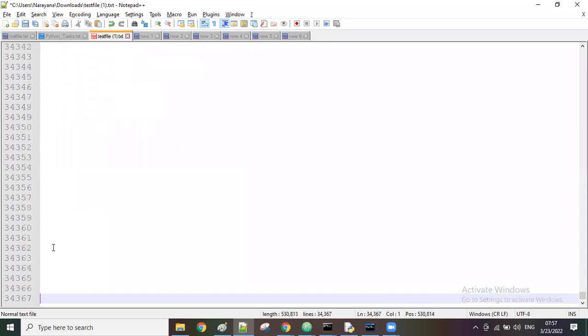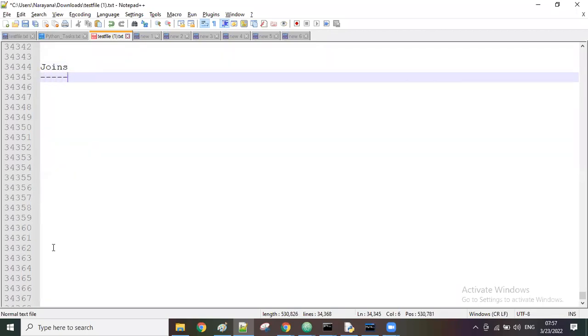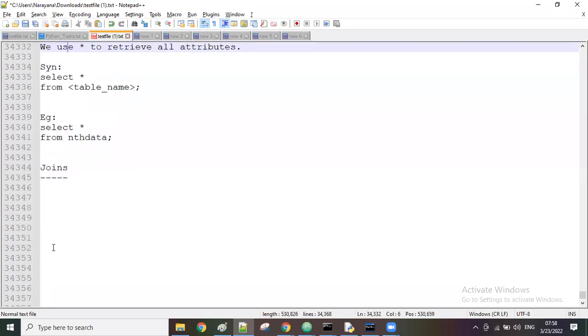Now the next concept, let's go for joins, guys. Very interesting topic. Joins, right? Now all of you observe, we are using select star from table name, which means from only one table I'm fetching the data. From how many tables here? One table. From this table I'm fetching all the attributes, means all the data. Suppose I want to fetch data from 2 tables, 3 tables, or a number of tables. We go for which one? Joins. Joins are used to fetch data from multiple tables.